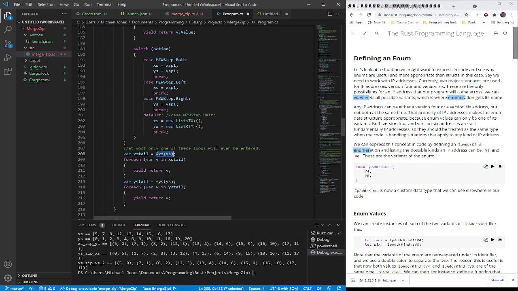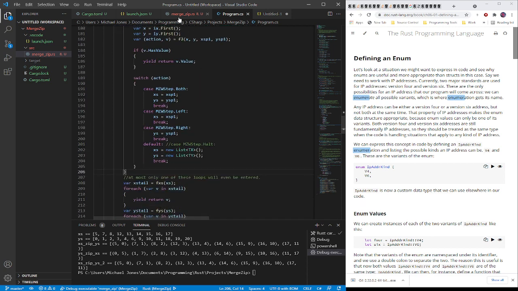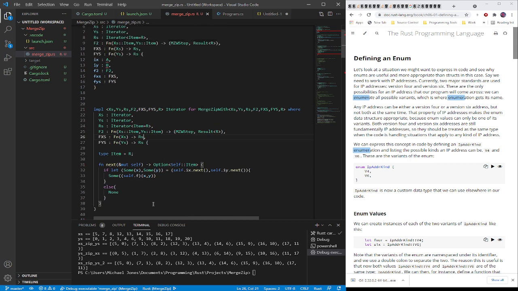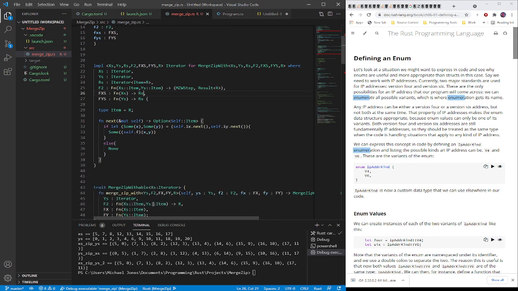I think I still want to try it because I want to be able to understand the concept of being able to return, basically adapting iterators as part of a function. Let's see if I can get there in this fashion. Okay.